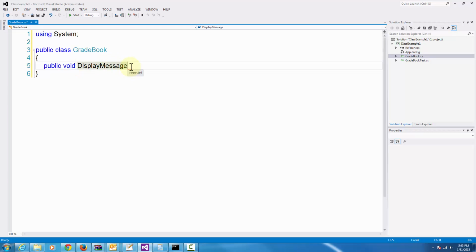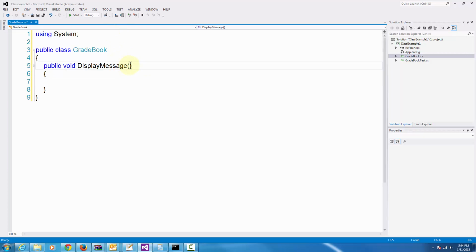And then every method you define has a parameter list. But that parameter list can be empty, right? So it doesn't require any additional information to display a message of some sort.